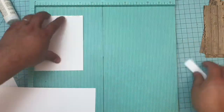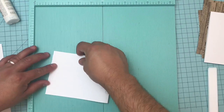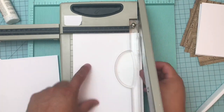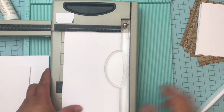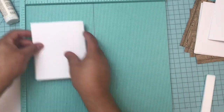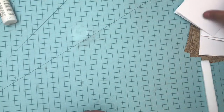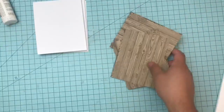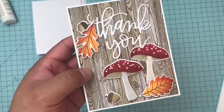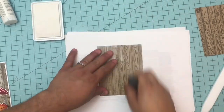Here I am making the card bases out of white Paper Trey Ink card stock, making sure the panel fits in a frame. I wanted it to look almost like fall signs that have either a white or dark frame — super cute. I originally wanted a white painted panel but it didn't look quite right because the die cuts have a white frame around them. So I am cutting it in several positions so the card stock can be either a side folding or top folding card, giving different variations since this is a gift set. You can see the white panel — that was my original attempt. This is my sample — the first one I made — and I'm modeling the rest after it.